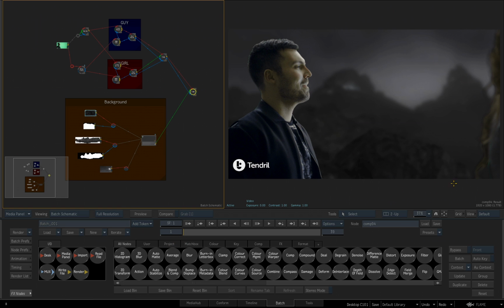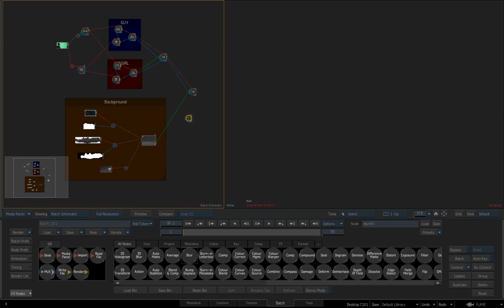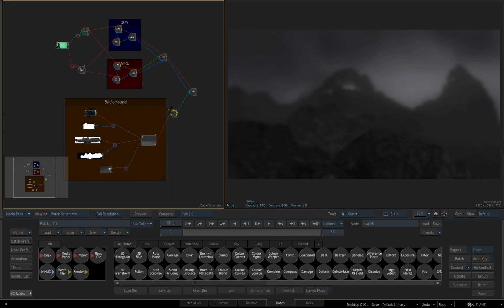Now that I see them composited together, I like what we did in the action tool, creating depth of field, the lighting effects, and the blur effects. But I think we might want to blur the background even a touch more. So instead of going back and accessing all the different blurs that we've applied, let's just add a blur node after the end result of action before it goes into our comp node. So I'll take a blur node, drag it out. Holding the Shift key, when I bring it over the connection line, you'll see that it highlights. I just release my cursor and the blur is applied.